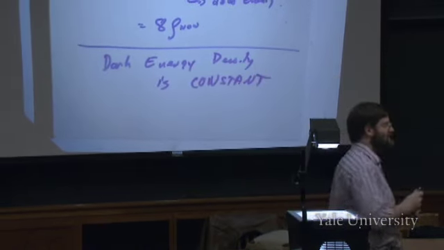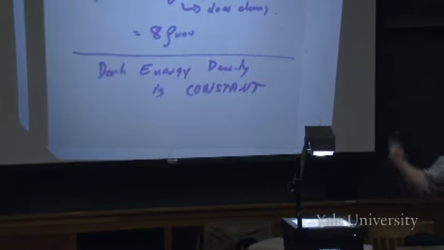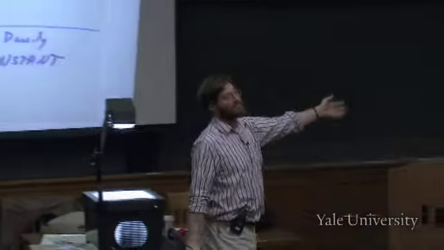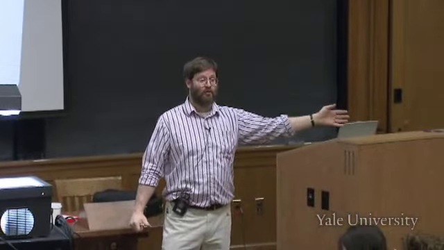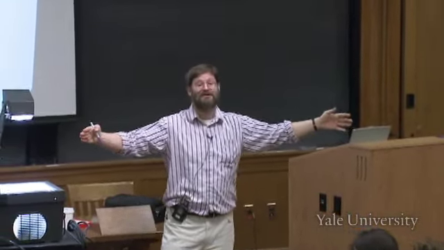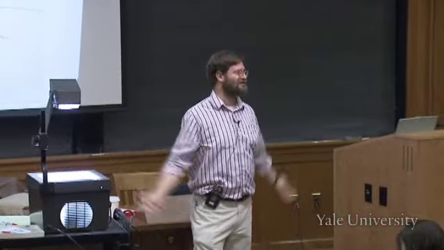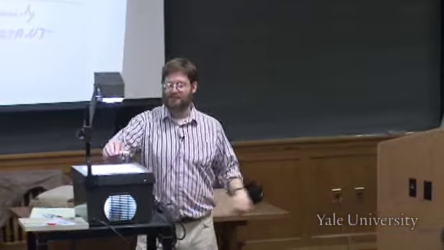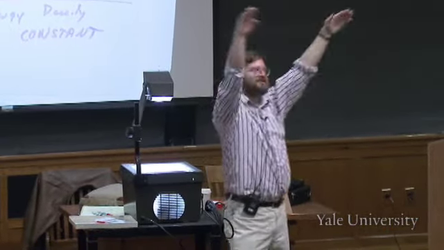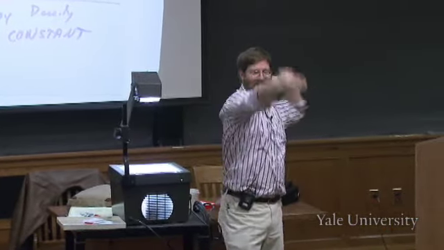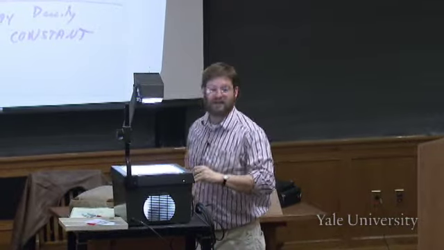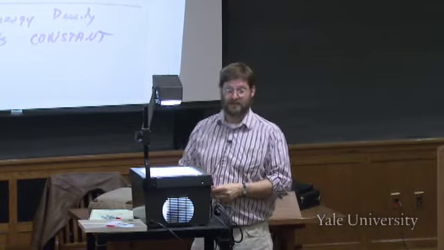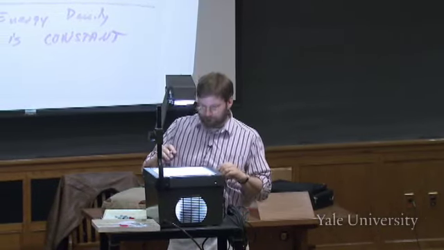So a cubic meter of the universe has the same amount of dark energy in it now as a cubic meter of the universe did when the universe was only a cubic meter across, right? Where the whole of the observable universe was packed down into a cubic meter. That cubic meter had only as much dark energy in it as this part of the universe does now. Very odd behavior. But this is what Einstein's equations predict.